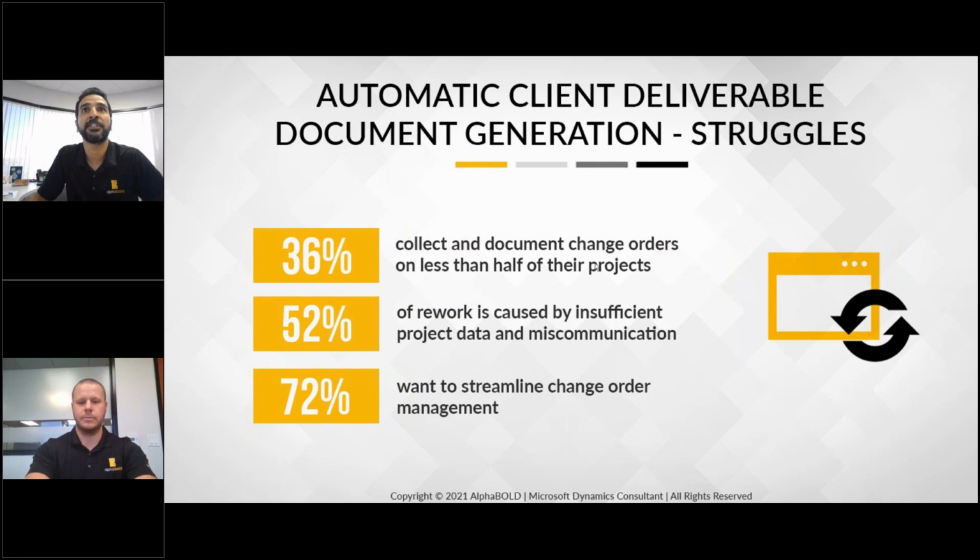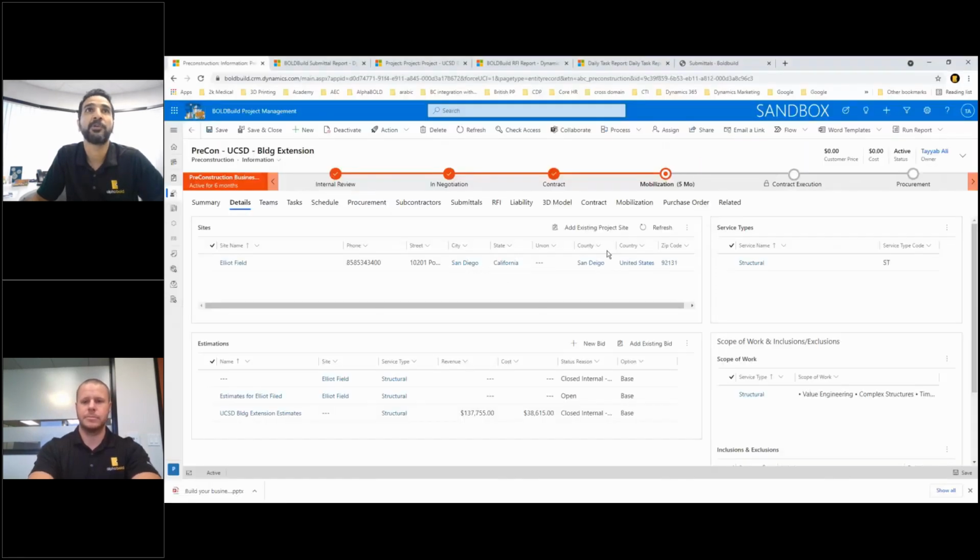But 36% collect and document change orders on less than half of their projects. Such a painful process because you have to capture all this information. A lot of rework is caused by that. They want to streamline the change order management process as far as document generation and tracking is concerned. I'll come to that as well, but I also want to show you, we just generated a bid here.